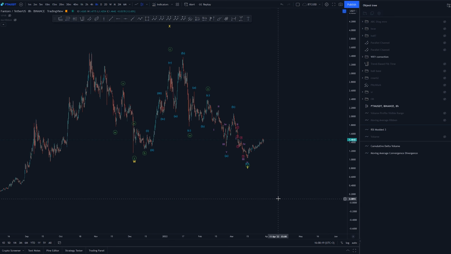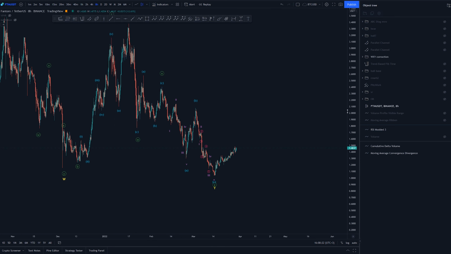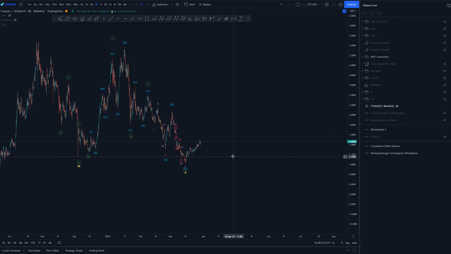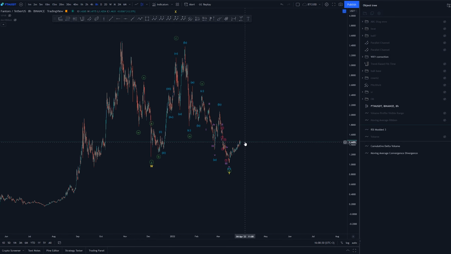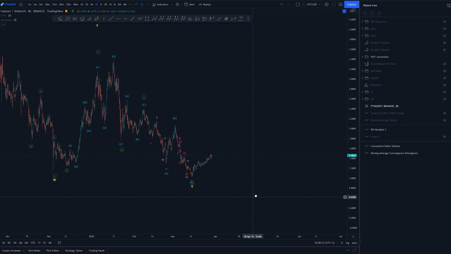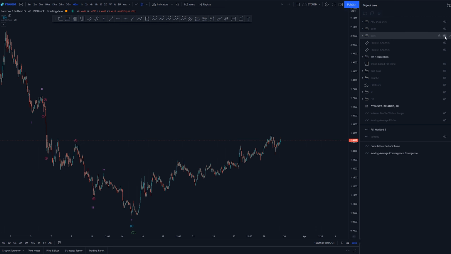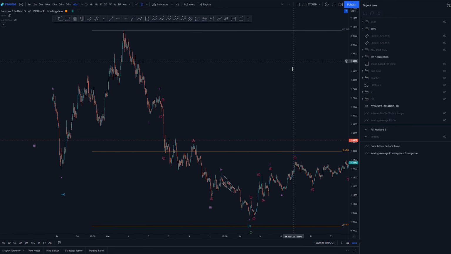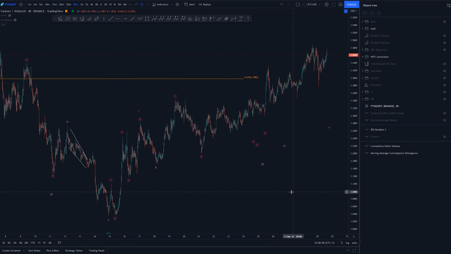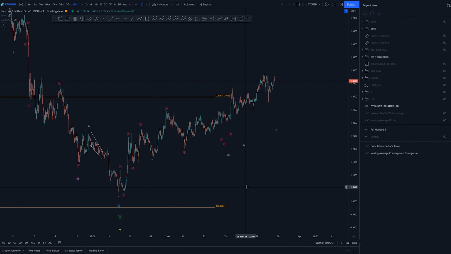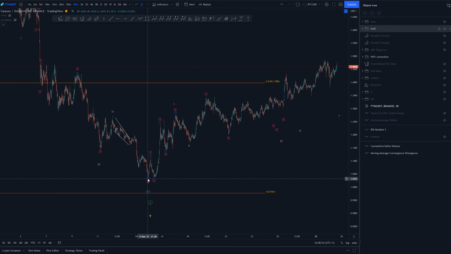Now, is this correction over again? That is definitely hard to say. We've already come up 40% from the lows with this kind of looking structure. So let's jump into it a bit closer and see if we can pick out anything. Now I've got bullish and bearish scenarios both provided here, and let's take a look. Now this is the bullish one, saying that this is the low here, and we come up in a 5-wave move up to this one here.